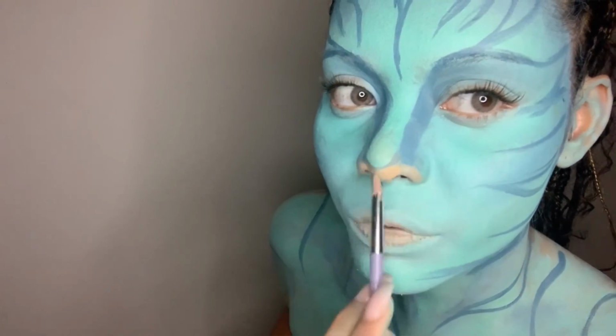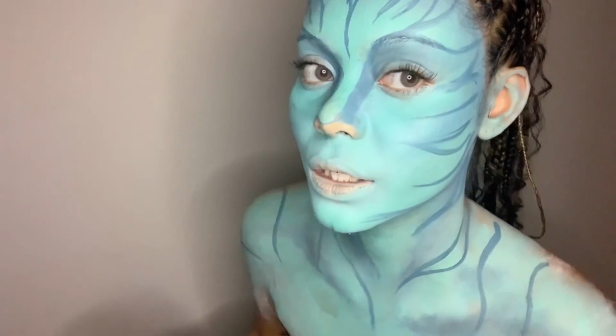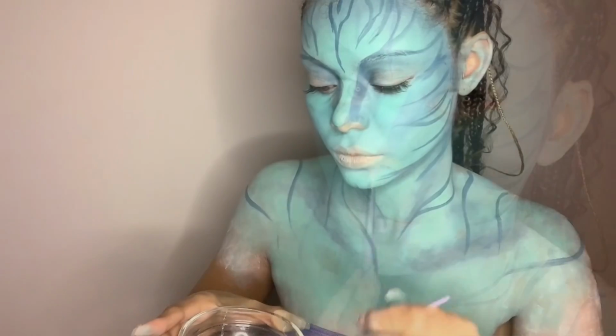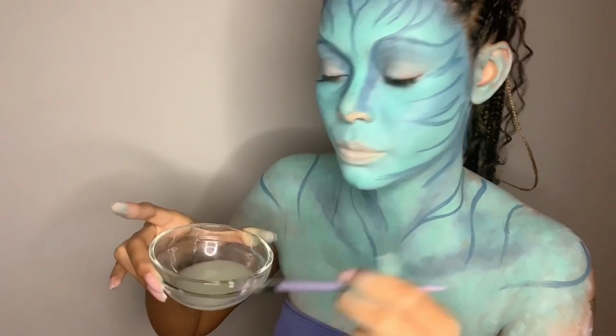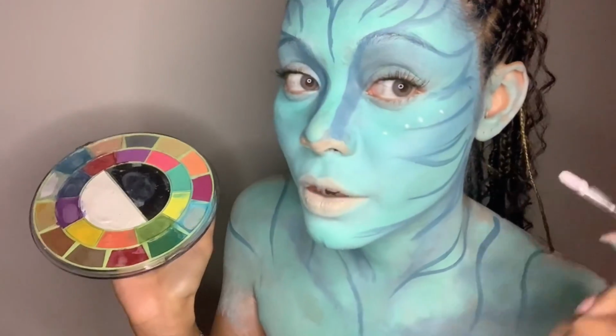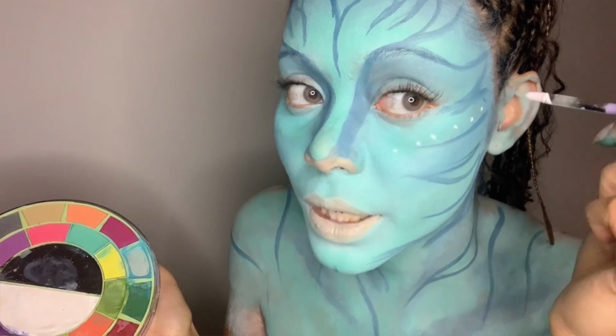Okay, now with the final touches, I am going over my nose with a peachy kind of colour and a little bit over my lips as well. Okay, so I'm just washing off this brush and then I am going in with the white dots. Get creative, dot wherever you see fit. I am going to take my time.